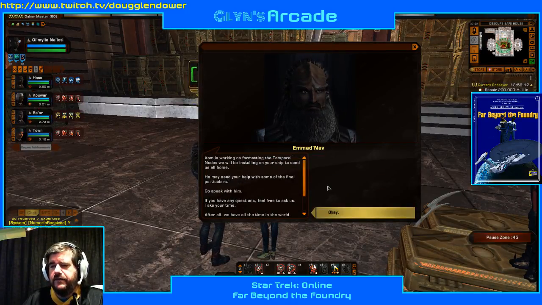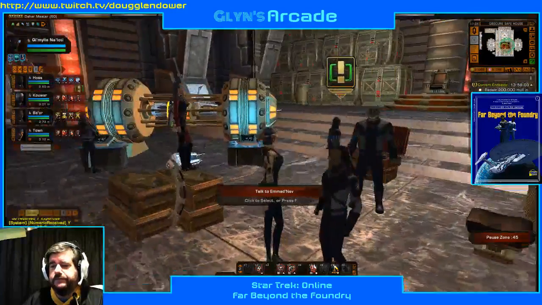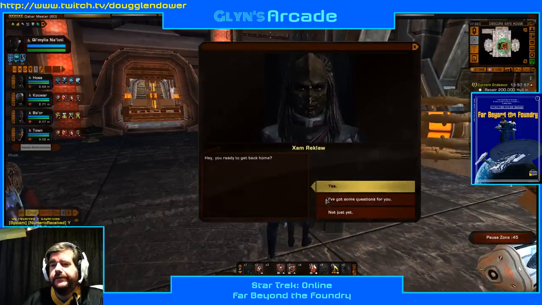So how do we save the Empire? Sam is working on formatting the temporal nodes, so we will be installing your ship to send you home. We need your help with some final particulars, so go speak to him. We have all the time in the world.